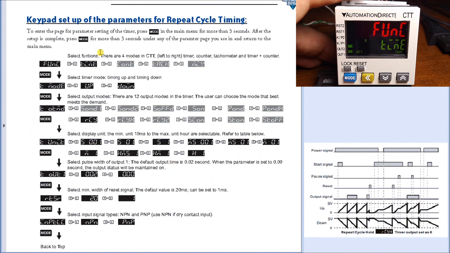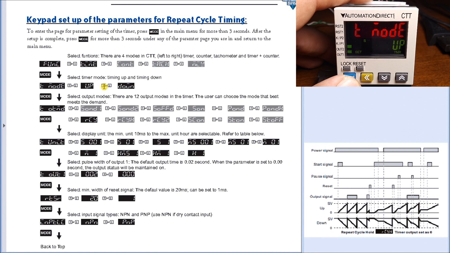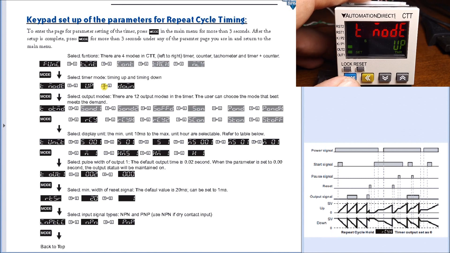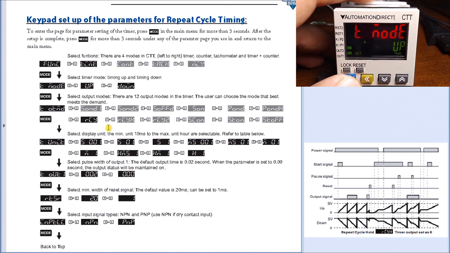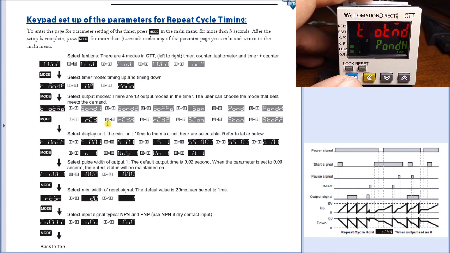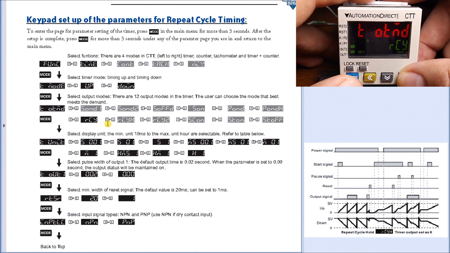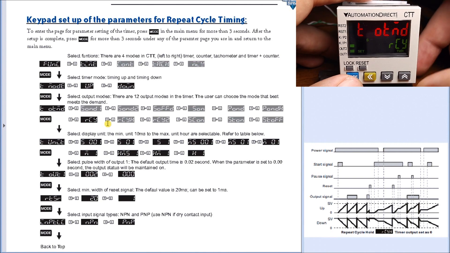So here we have the time mode. And then the next button here will be for the up mode. So we're actually counting or timing up. You can also count our time down as well. And then our next mode is a setup. Now this is the power on delay hold. So we're going to change that. We'll just hit the up arrow key to the repeat cycle timer, then hit the mode again.